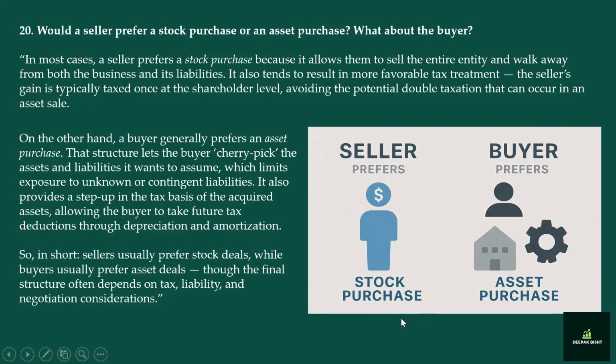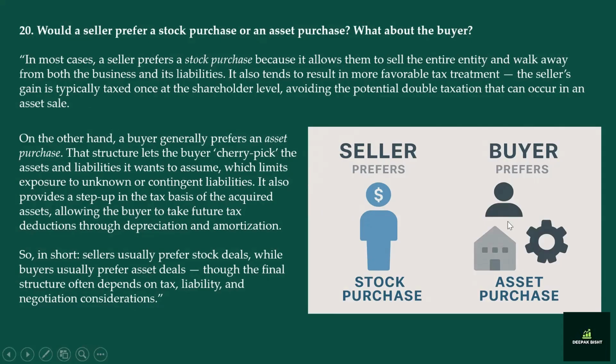Imagine that you are selling a bakery. If you're selling the whole bakery, you pay taxes one time on the total profit. If you sell each part, like the oven, fridge, and recipe, separately, you pay taxes on each sale, and again when you collect the total money. That's not favorable for the seller because of the taxation, and because a stock purchase is a simple and cleaner exit for a seller.